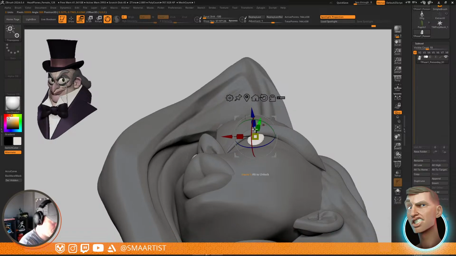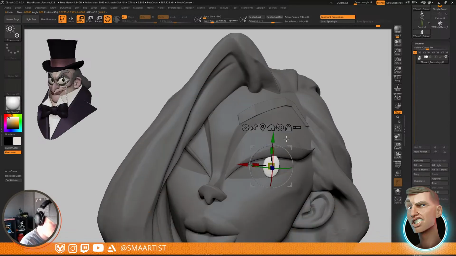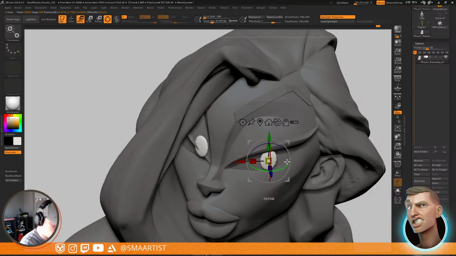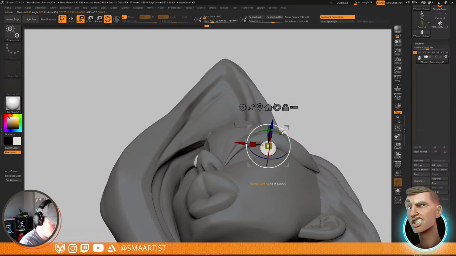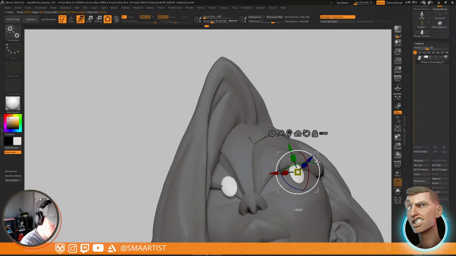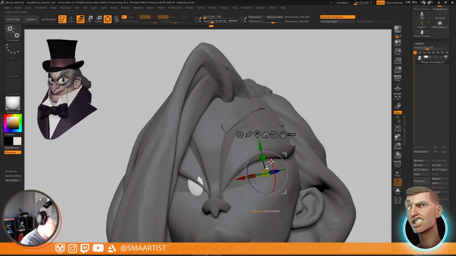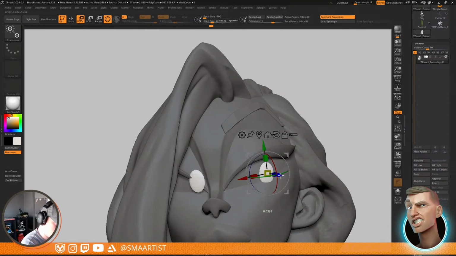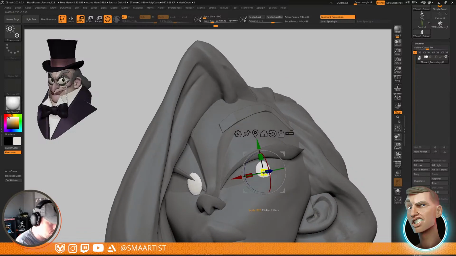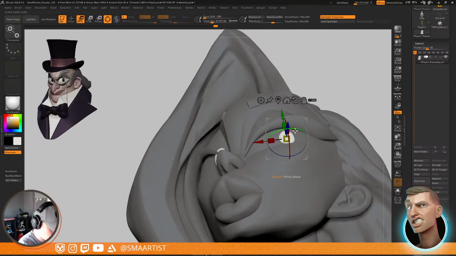Turn off symmetry. Okay, I'm liking where this is landing. So let's go ahead.